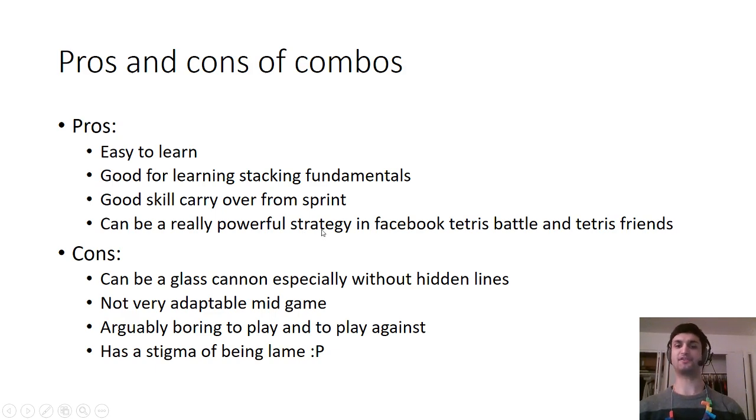Also, it can be a really powerful strategy in both Facebook Tetris Battle and Tetris Friends. These are definitely the two most popular places where people play multiplayer Tetris, and so the fact that this strategy is useful there means that it's a very popular strategy for a lot of people. So you're definitely going to see the dividends really quickly if you start using combos.